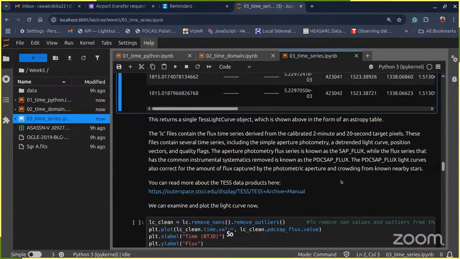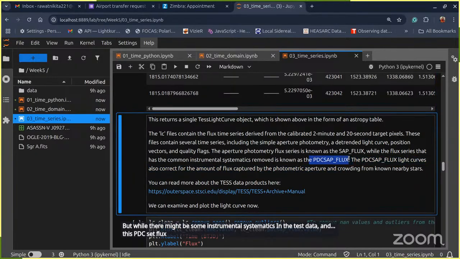So the SAP flux is the traditional simple aperture photometry flux, but there might be some instrumental systematics in the TESS data, and this PDCSAP flux corrects for those instrumental systematics, and also if there is any nearby star, it corrects for the contamination from the nearby star.